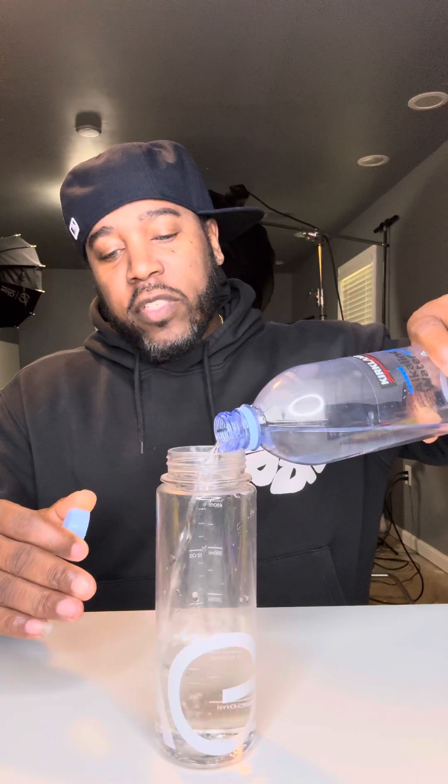The first thing you're going to do is pour eight ounces of water into a container and measure it out. The drink total is going to be around 11.5 to 12 ounces, depending on the size of the lemon and the juice it produces. If using bottled lemon juice, pour two and a half to three ounces. The apple cider vinegar I'm using is Bragg's — as you can see, there's not much left because I've used a lot of it. The mother rests at the bottom as brown specks, so shake it up to distribute it evenly.